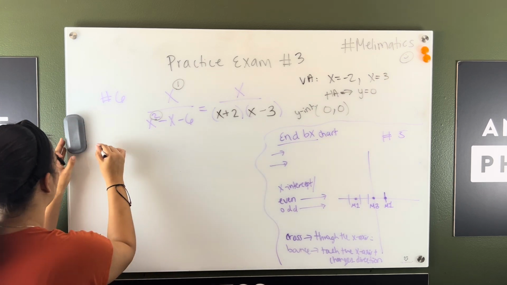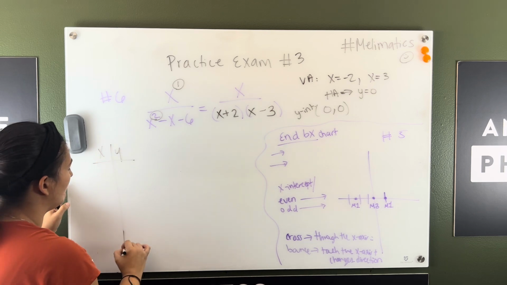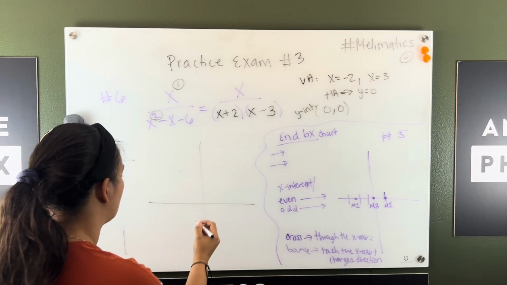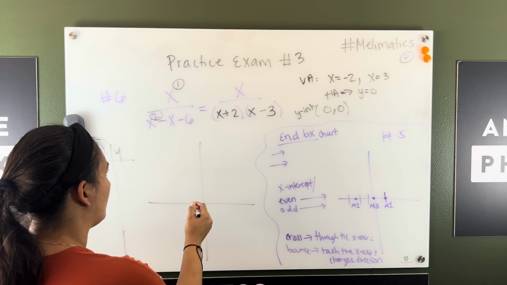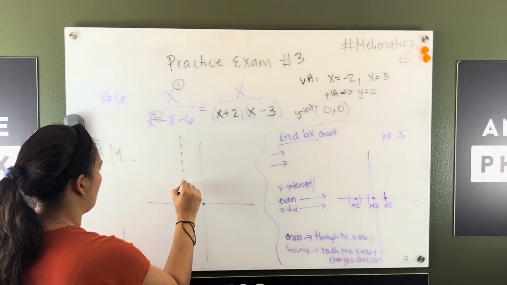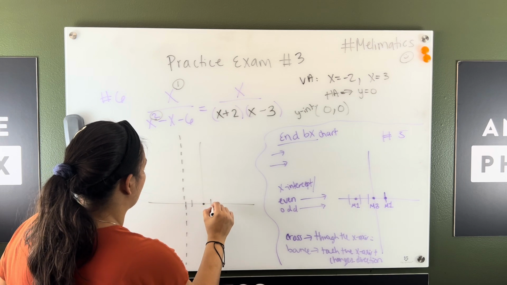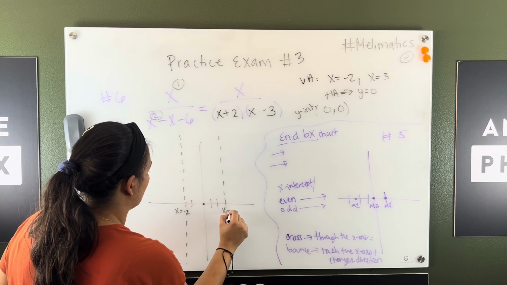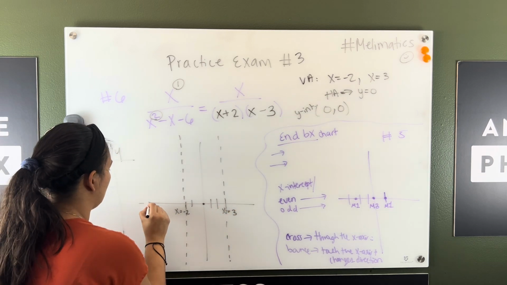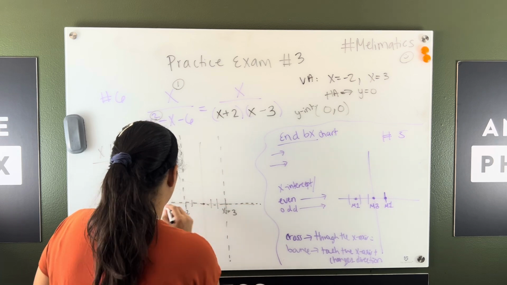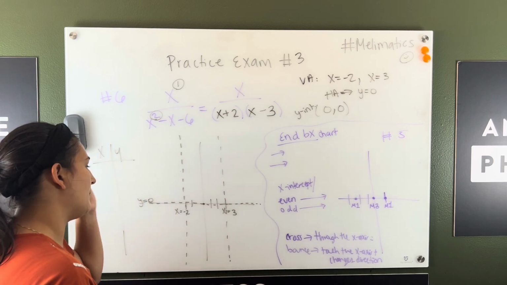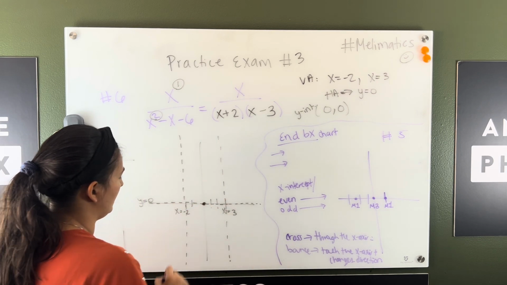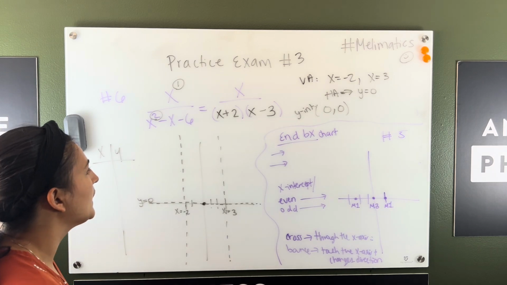Alright, so let's create our chart. Alrighty, let's also have our coordinate plane. Alright, so 0, 0, that's our y-intercept. Okay, we have a vertical asymptote at -2, a vertical one at x equals 3. Always good to label your vertical asymptotes. And at y equals 0. Okay, oops. Alright, the y-intercept is there. Alright, that's the only point allowed to be there.